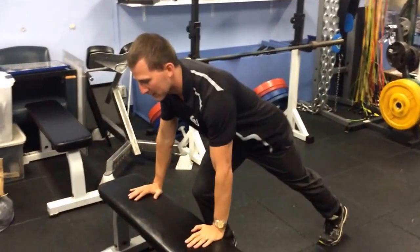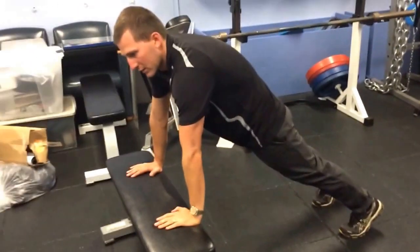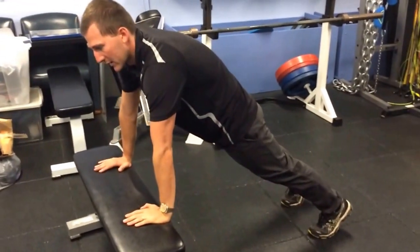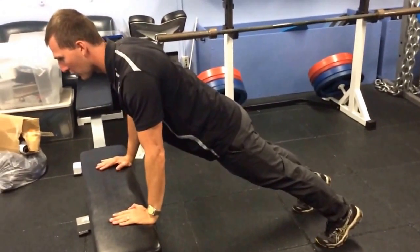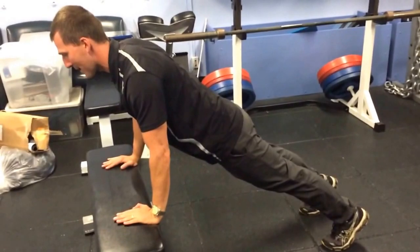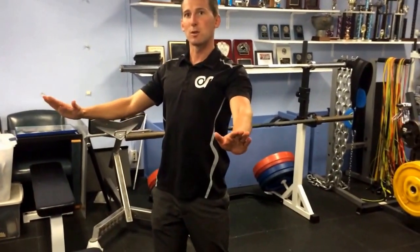So once again, I'm in this position. What I often see a lot of people do, rounded shoulders, rotator cuff stress, versus locking the shoulder blades back, activating my whole lats and these muscles in my back before we get going. Okay, so that's the setup. Making sure we're in that nice straight line, locking the shoulder blades back.